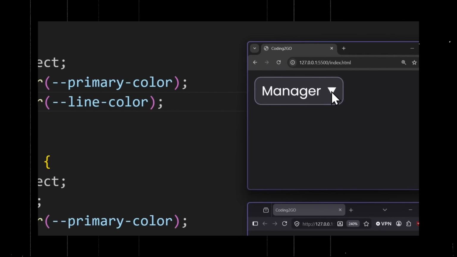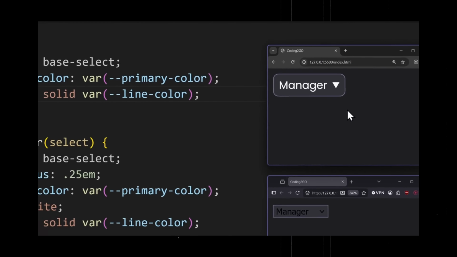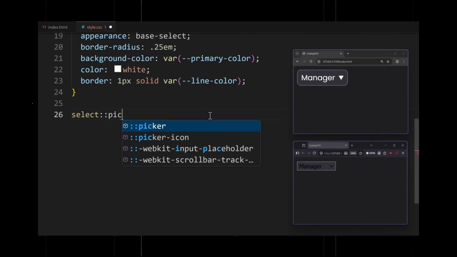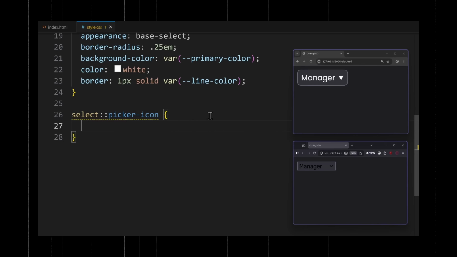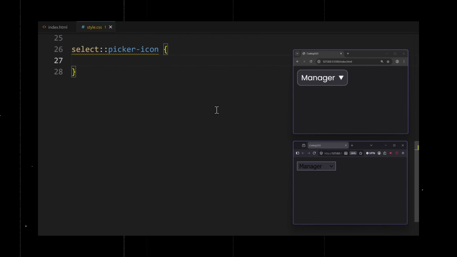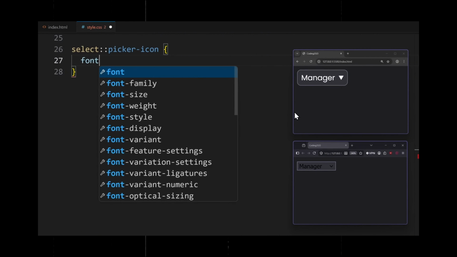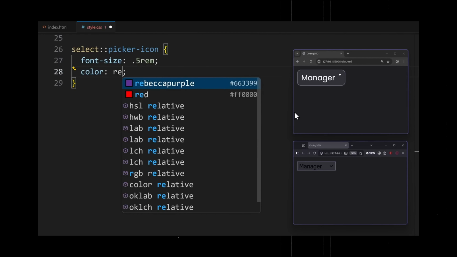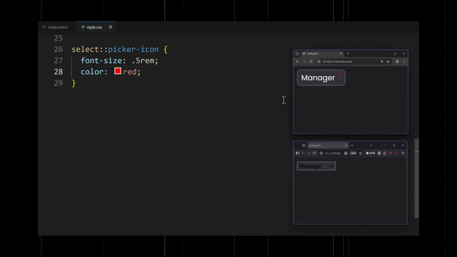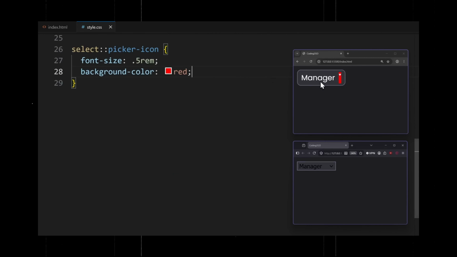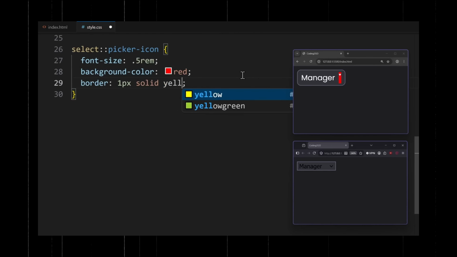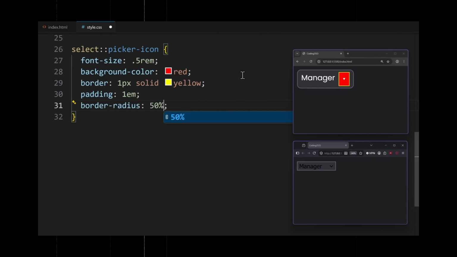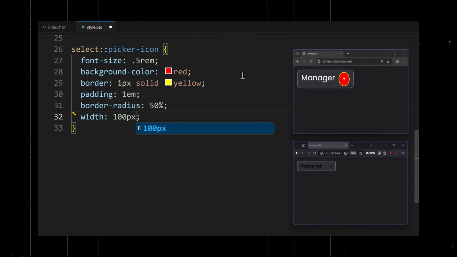There's this little arrow inside the closed select. We can target it with ::picker-icon. Think of this element like a simple text box, where the icon itself behaves like a text character, which means to change the size, we use the font size property, and to change the color, we don't use background color but color, because this is text. If we do change the background color, you will see the box of this element. We can also add a border, a padding, and even a height and width to use all the properties of the box model. So you can see here below options for this picker icon.